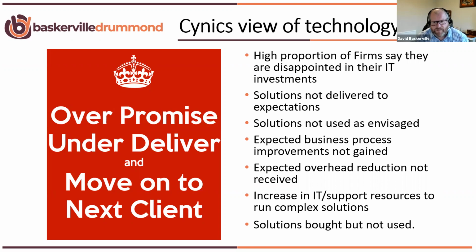And I think there is a lack of trust growing up between people who are buying technology and the vendors, because the vendors obviously have got to sell to keep in business, but often they sell something which isn't actually viable. And we do see this churn where firms are very much interested in what's the next deal, not looking after their existing client base. And that is really, really clear in the legal market.